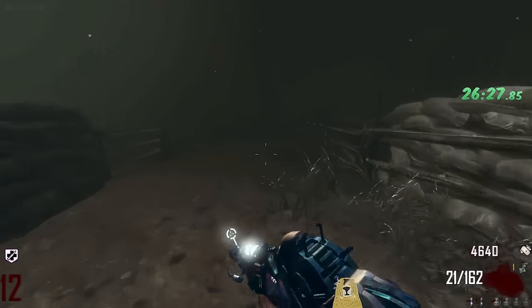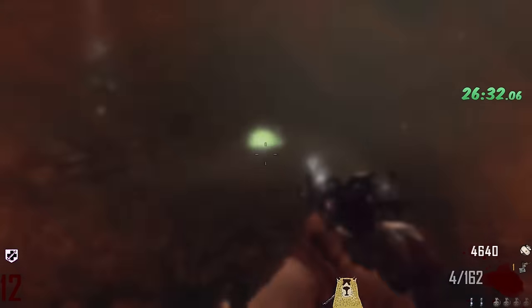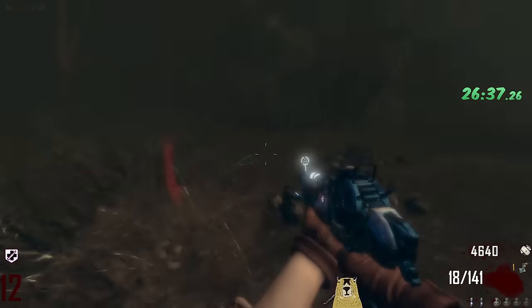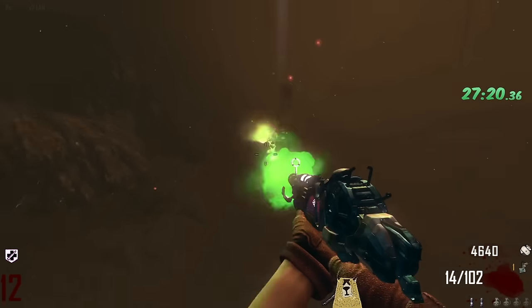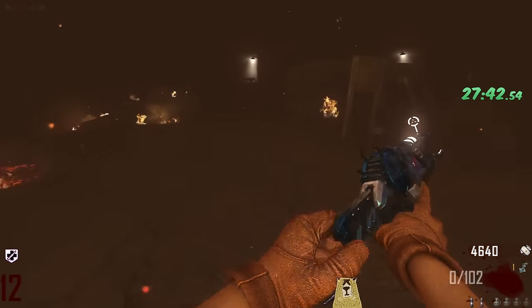Okay, let's see if I can do this before the 30-minute mark. I have hope. It's going to take a minute to get to power, though. This turbine, I barely used it. I really only used it to get Jug, so I placed it down for a couple of seconds. Let's go, man. I was honestly losing a little bit of hope on the Ray Gun Mark II.